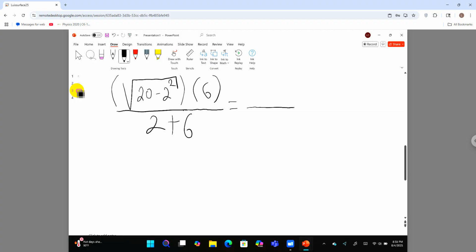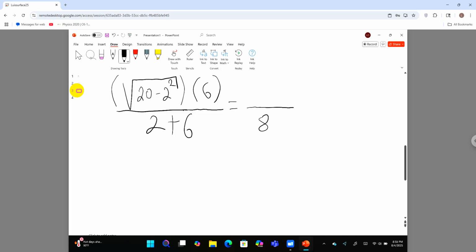The denominator will be 8, okay? And again, the question is, why am I doing addition first before exponents or roots or anything? Is because the numerator and the denominator have to be treated independently from each other, okay? So I do 8 here, and now I'm going to focus on the numerator. You can work also on the numerator first, but then when you work in the denominator, you have to add them. That has to be a step you have to take.